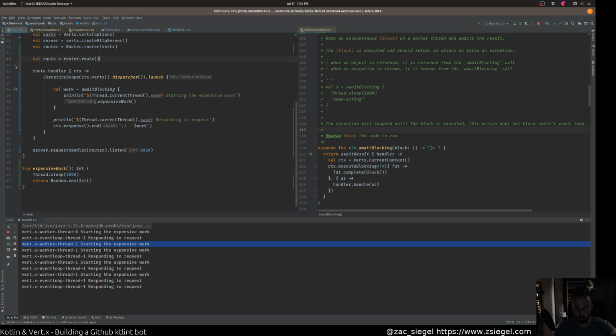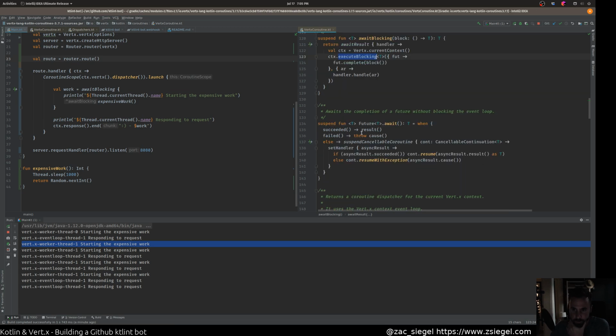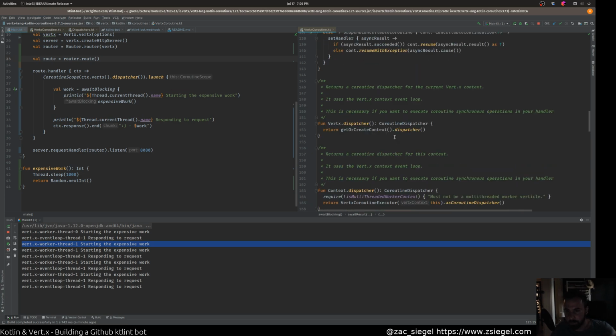And if we read this, the code's pretty simple. We're awaiting the result of this. It's running in a handler, and it's basically just executeBlocking. This is what we had before. Again, Vertex has things built in to help bridge this gap.